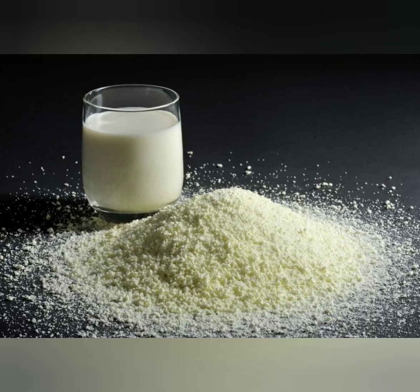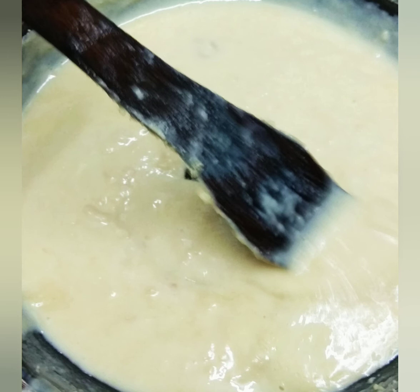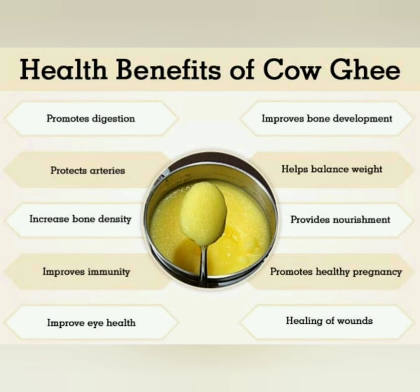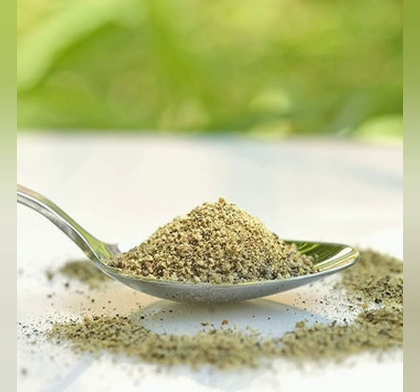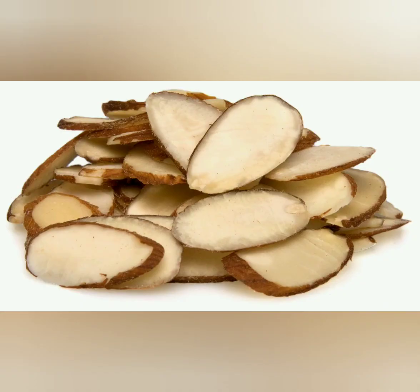In this third method, we are adding half pure milk and half milk powder. Mix the milk powder into a paste and combine them together. Then we are going to add ghee. This dairy product contains a lot of vitamins, enhances eyesight, is good for our health, and is better than butter. I am going to add two to three spoons of ghee. The consistency is very thick, so I am going to add some spice powder for seasoning and then almonds for garnish.